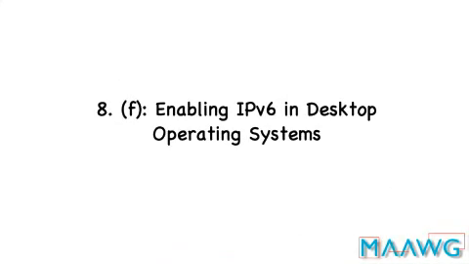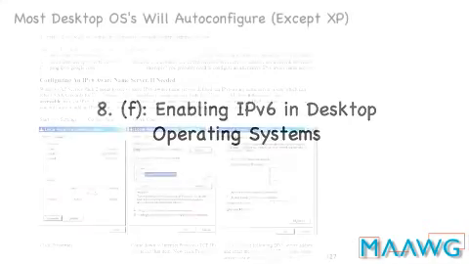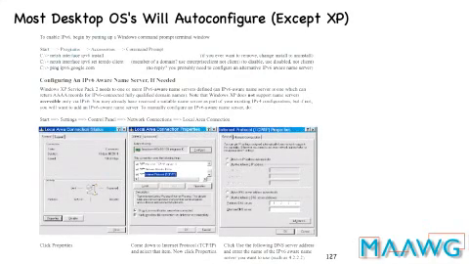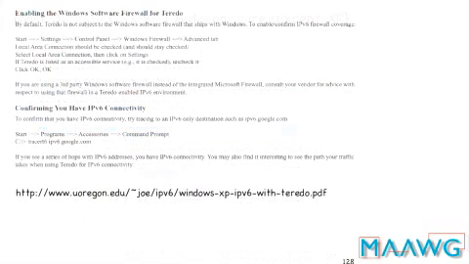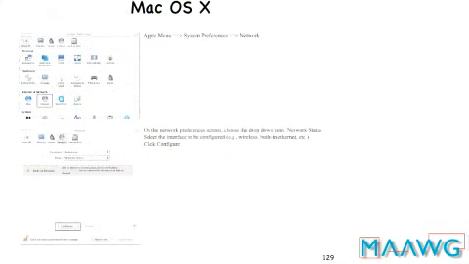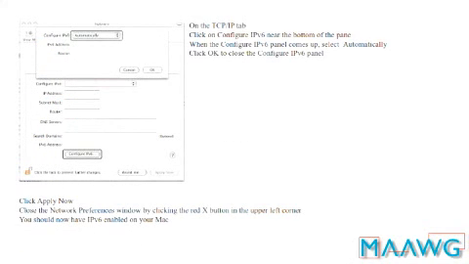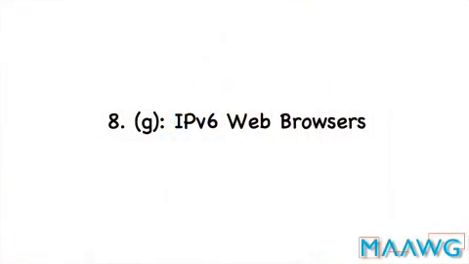We're not going to go through all the little bits and pieces of configuring your desktop. The reality is most desktops are going to auto-configure today with the exception of XP. This microscopic print will show you how to do it if you have XP. Under Mac OS, you need to go through a couple of slides again, but we're running out of time, and we're not going to go through that today, but you can see what you would normally do.